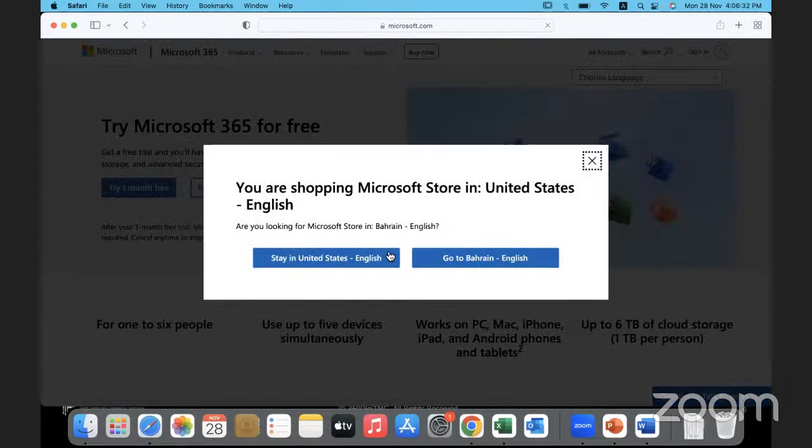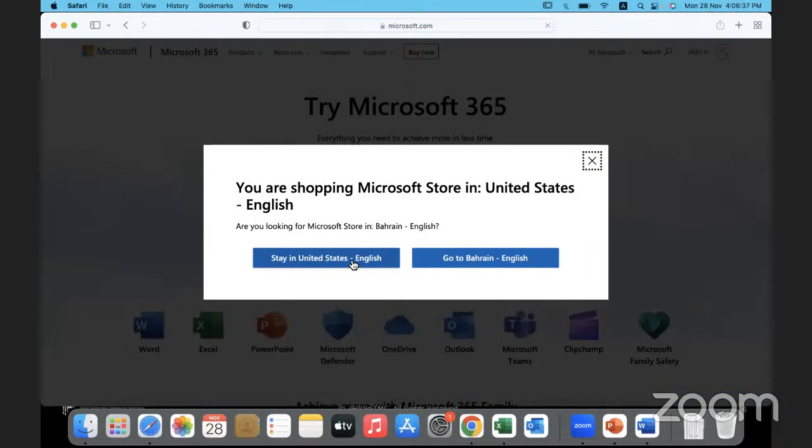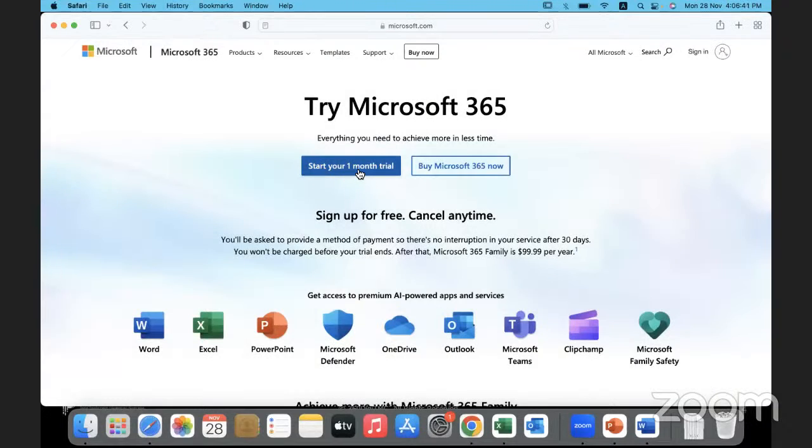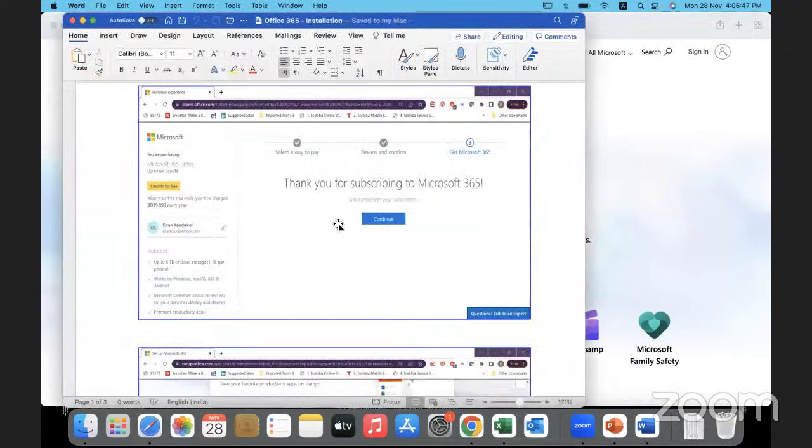Now, depending on how you would like to make the payment, you can choose an option and you can click on the start your 1 month trial. When you click on the start your 1 month trial, the tool will take you to a page where you have to enter your card details.